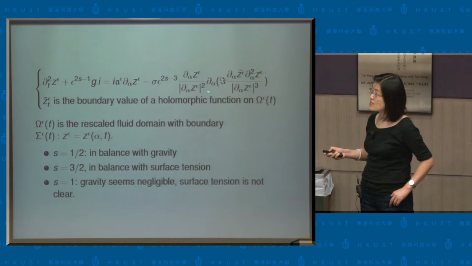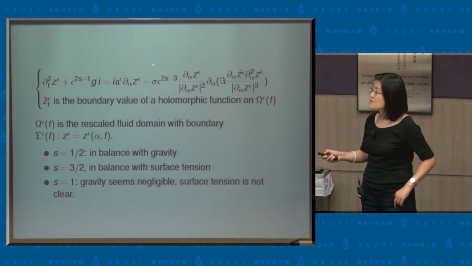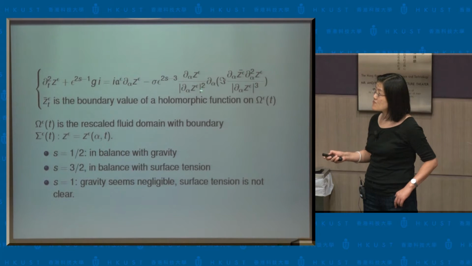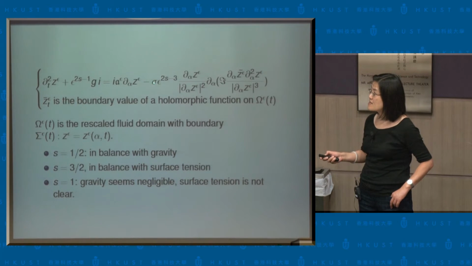However, we do have something here, and this could be small because this is a curvature term, right? If the wave is very flat, then the curvature is small. So overall, we really don't know if this is big or small, right? We can only know if this is big or small after we have the profile, okay? So for the moment, let me just neglect the surface tension and the gravity. We just think s equal to 1, and we forget about gravity and surface tension.